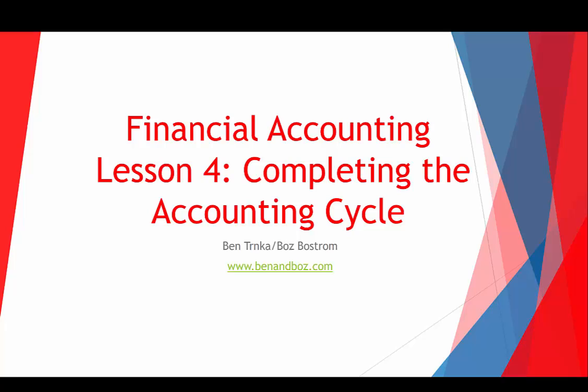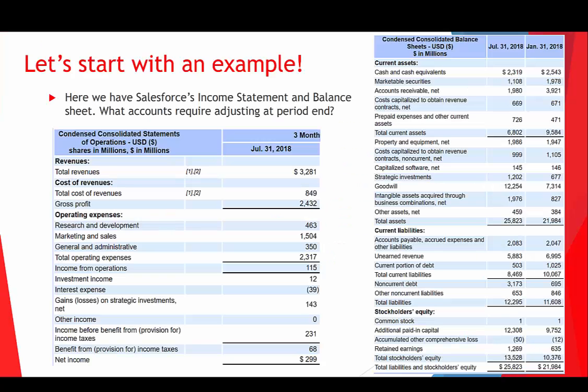All right, everyone. Today we are doing Financial Accounting Lesson 4, Completing the Accounting Cycle. Before we even get into any of our specific objectives for the day, let's start with a little example. Boz, what we got here is Salesforce's income statement and balance sheet. Do you know what they do at all? Is that cloud stuff? Yeah, cloud stuff. Customer relationship management is their biggest thing. Anytime companies are looking to get more information about their customers, they can use Salesforce with their cloud services.